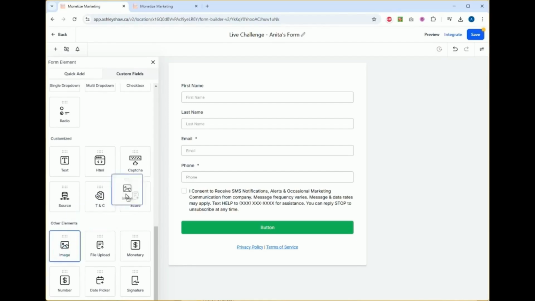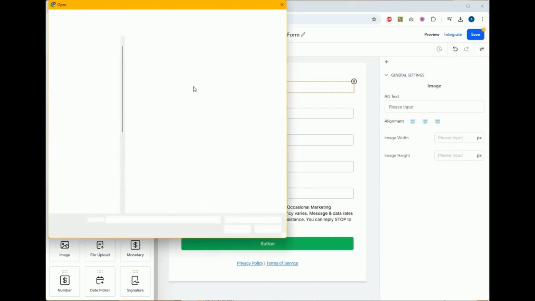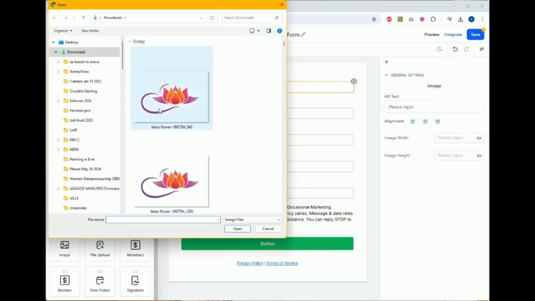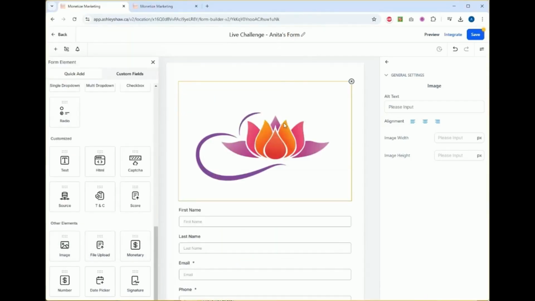So we'll take image and we're going to drag it over and put it at the top. Here we're going to choose our file. I'm just going to use a generic image that I downloaded earlier. So now we have that as our image. We can choose the alignment, and we would like it centered.